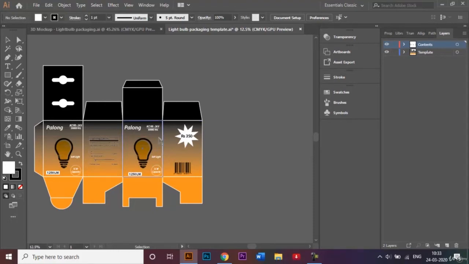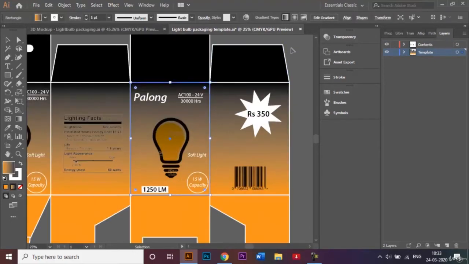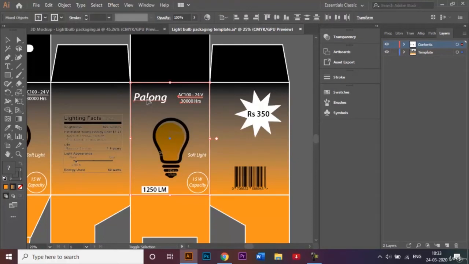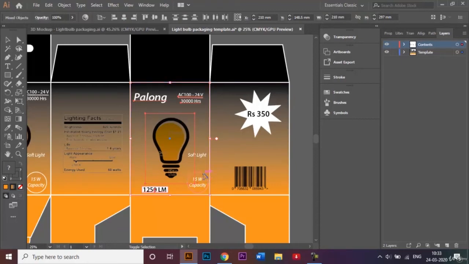Okay, right. So I'm going to go ahead and unlock my template layer first. What I'm going to do first is create symbols. So I'm going to select this document along with the text that I had written, because every single thing is important, and I want to make sure that I do not miss out on anything.